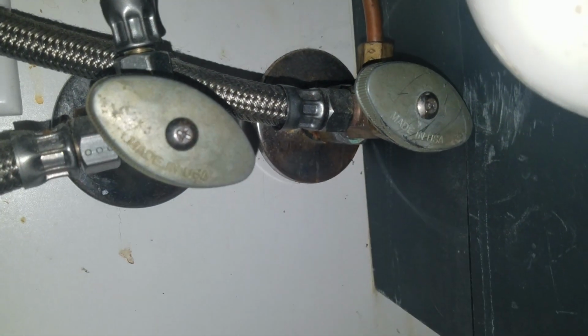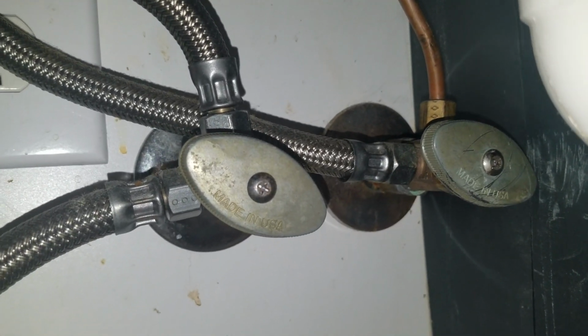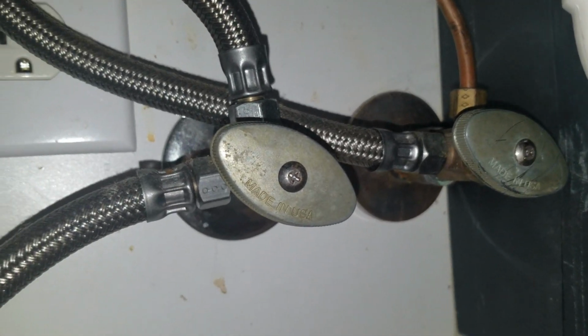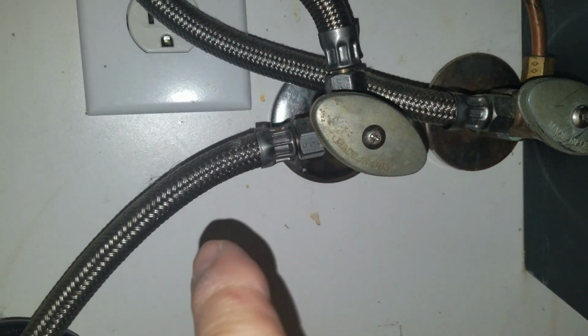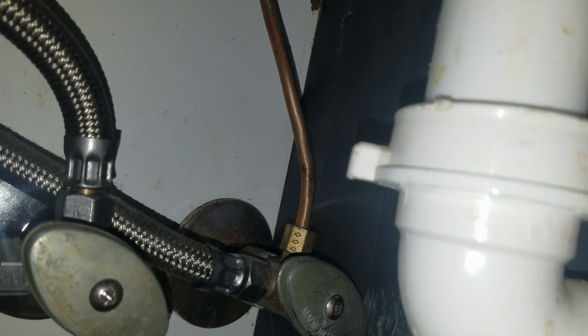We've got the hot and cold valve to shut off. And remember that these valves are also servicing other things. There's the hose to the hot water faucet. This is the hose to the dishwasher. This is the cold to the sink. And that is the line that serves the instant hot and the refrigerator.